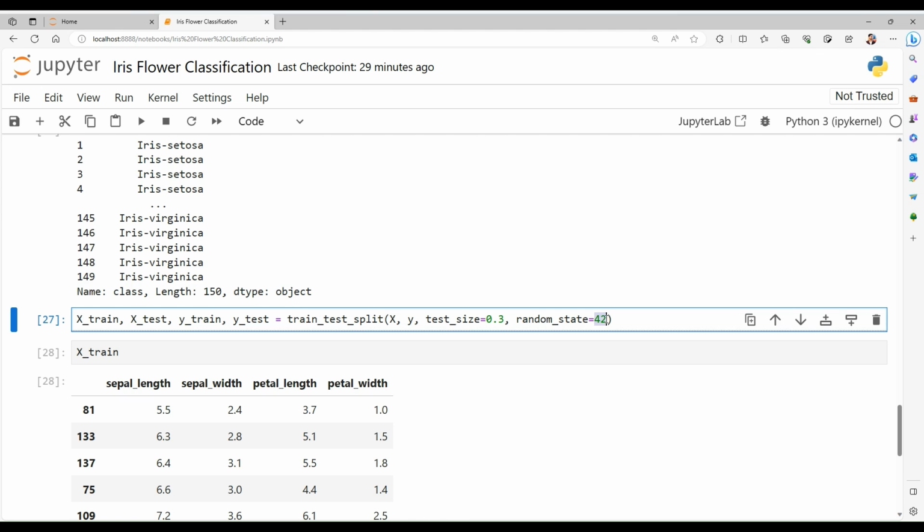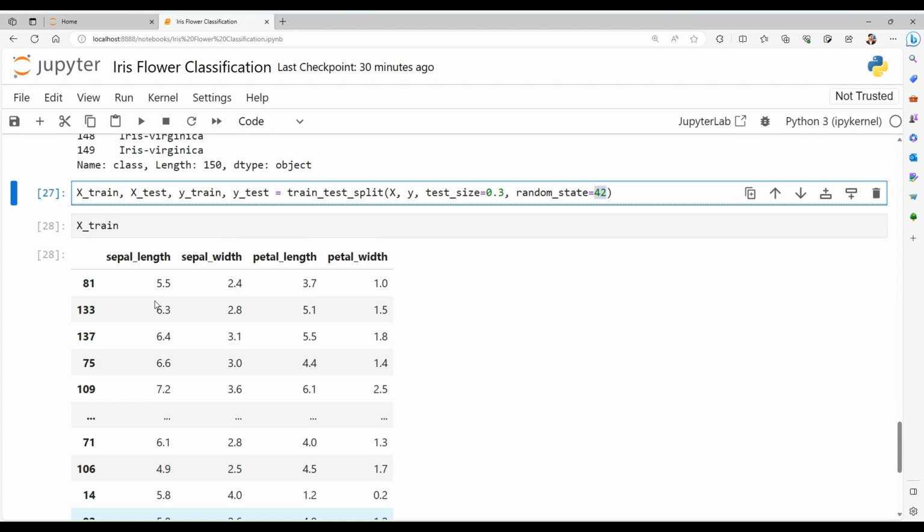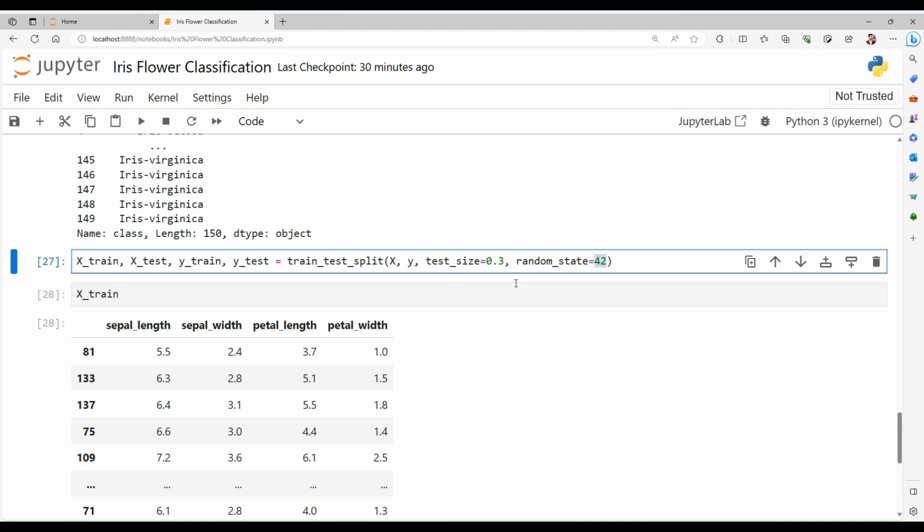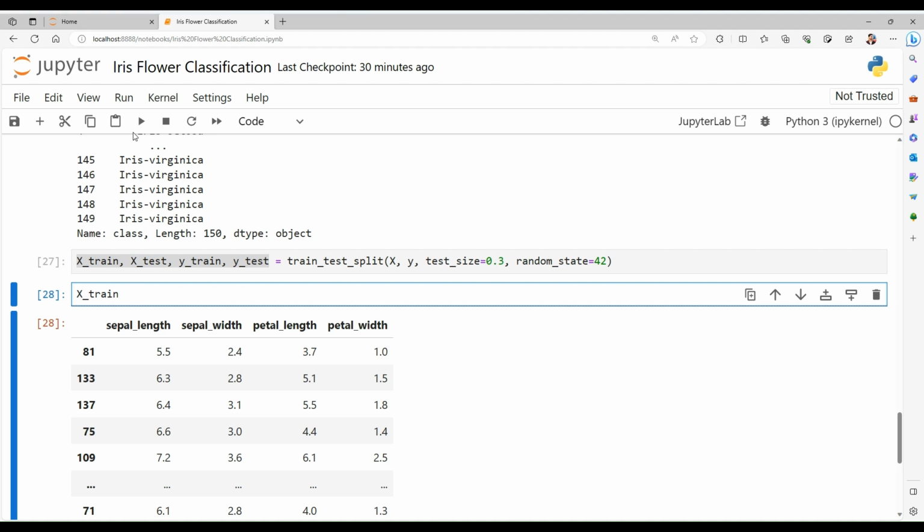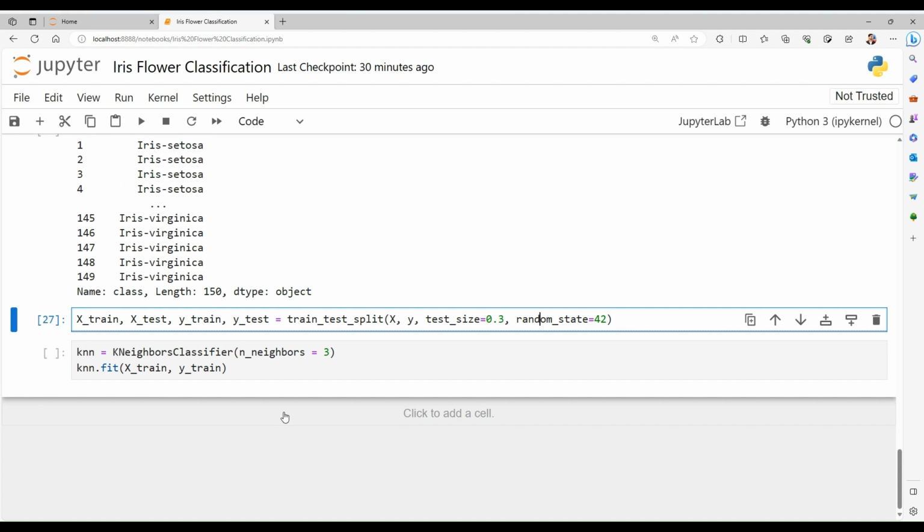Whichever number I give here, if you give the same number, then the data stored in these variables will be the same for both of us. If I put 41 and you put 42, we will get different data stored in these four variables. But if you put 42 and I also use 42 as the random state, we will both get the same data split into these four variables. That's the reason for using random state.